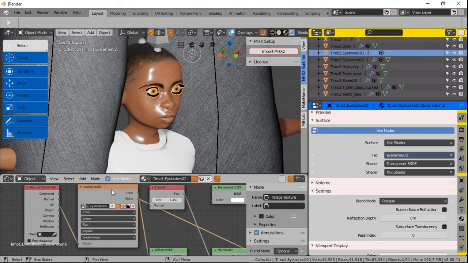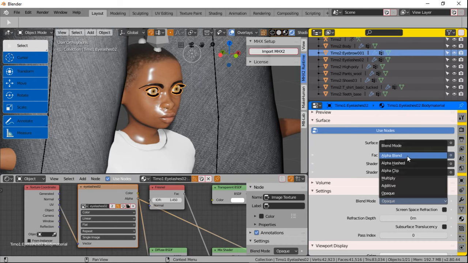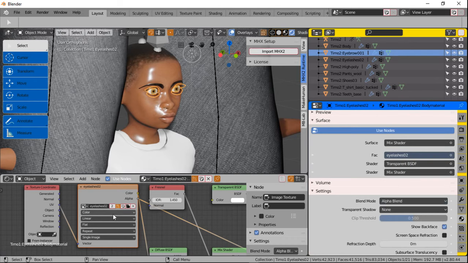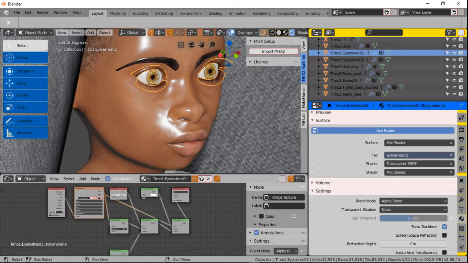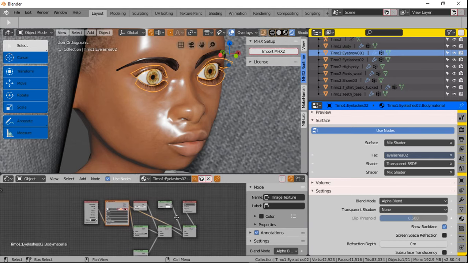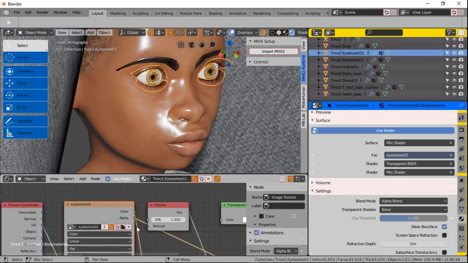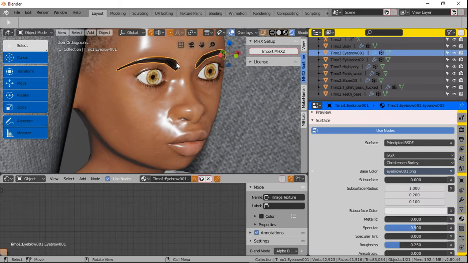This is the new folder actually, so we got to go into his previous folder and we have to change something. But before we do that, let's go to Alpha Blend and see if that works. Wow, look, it worked. So we don't have to do that. Now it worked. So see, the Alpha Blend worked for the eyes. So you don't have to know the node connections like I said. You just have to go into that file from the MHX2 and then automatically, bam, it works. Now this one will also work.